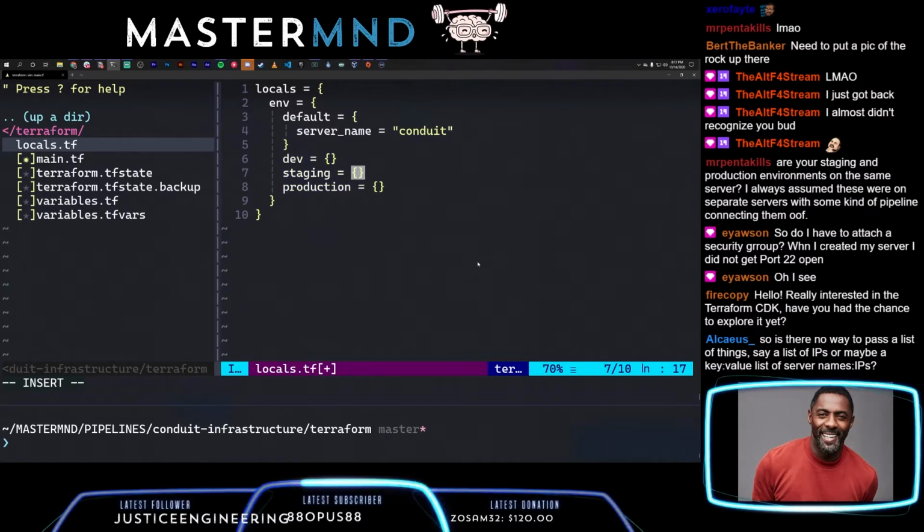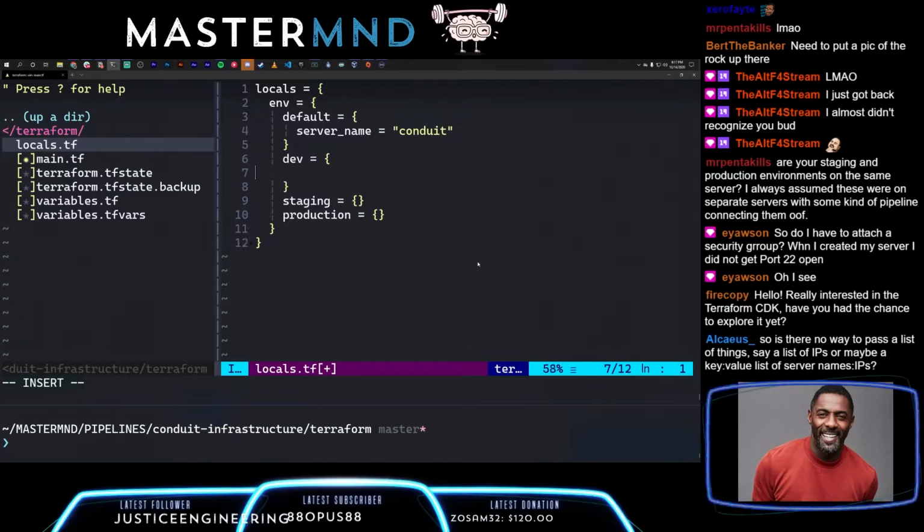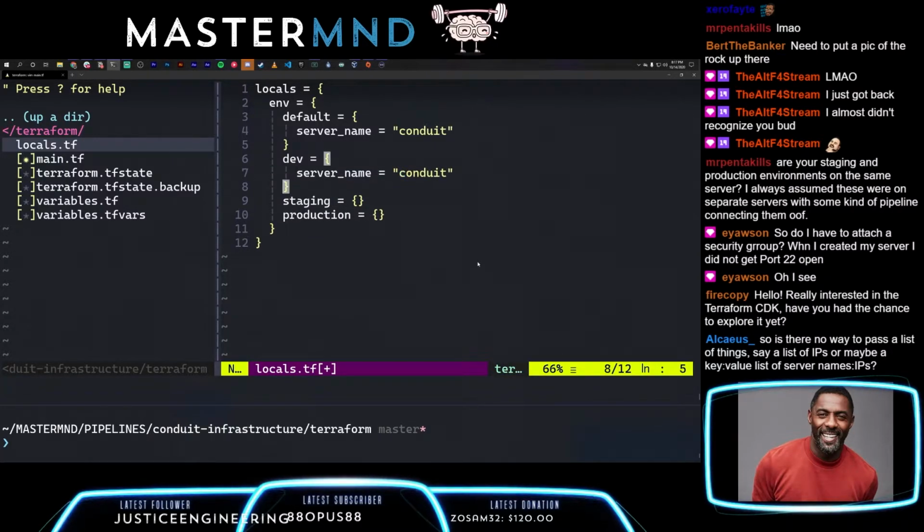But maybe for dev we want the name to actually be conduit dev or something. And so on. You'd put all of the things that you wanted to set up variables for in each of these. But it wouldn't just work like that.